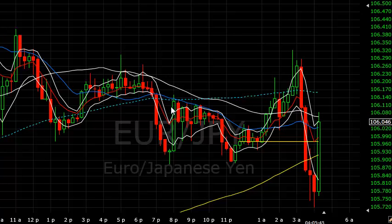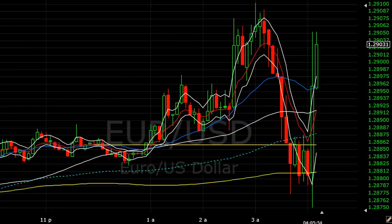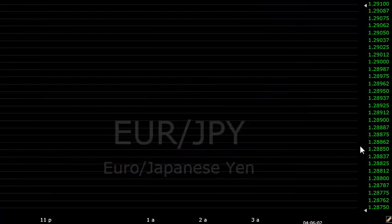Now it's just a case of, because I was watching the other currency and looking at the actual euro, and if I show you the euro itself, you'll get an idea of what I'm talking about here. This is why it's so important to check across your currencies. Look at the euro. I saw what happened on the euro yen, but the euro looks a lot stronger. Because of that, I have to be very careful about staying in that euro yen trade for too long, because the euro was displaying a lot of strength and could very easily come up higher.